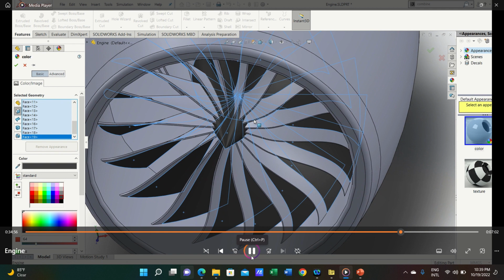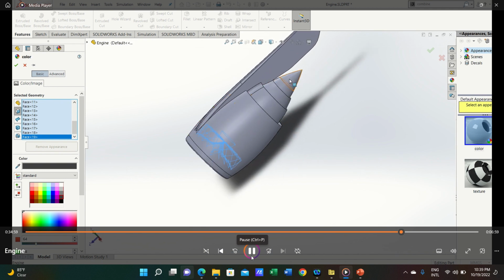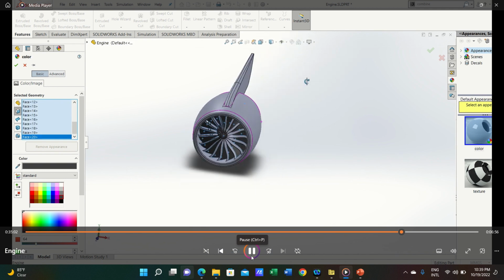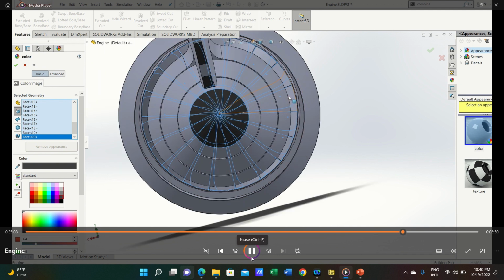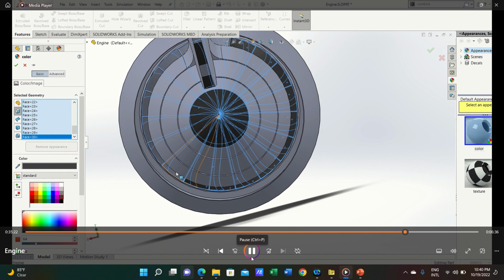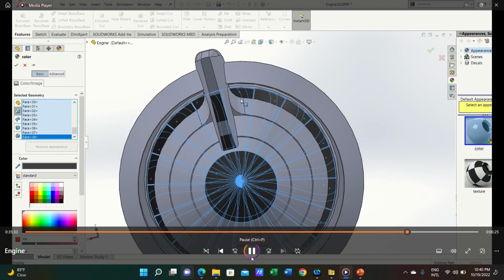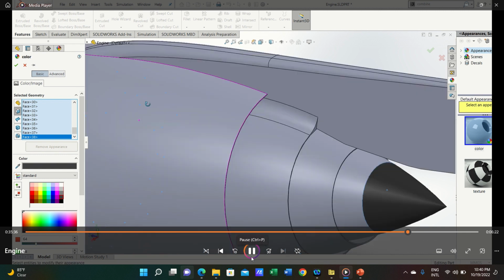Then we added colors to the outer part of the engine. That's also all of it. Now it's done.